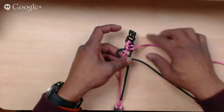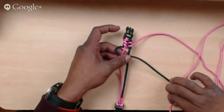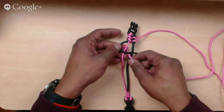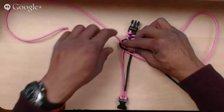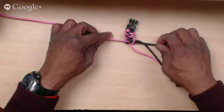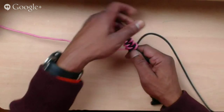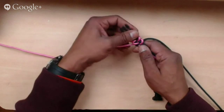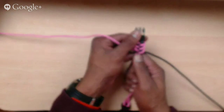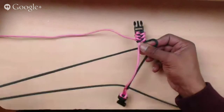Black goes over the first one, underneath the second one. Pink goes over the two black ones, underneath, comes out there. Tighten it up. Try to keep everything straight. Try to keep the sides even. Looking good, looking good. Keep going.